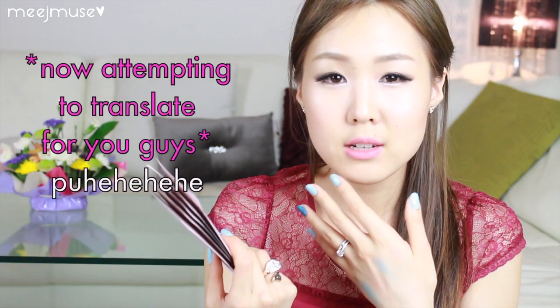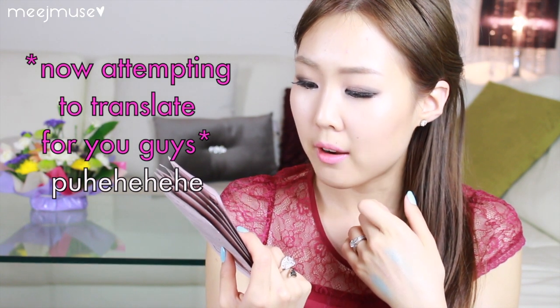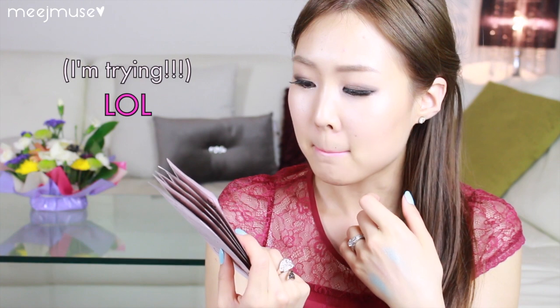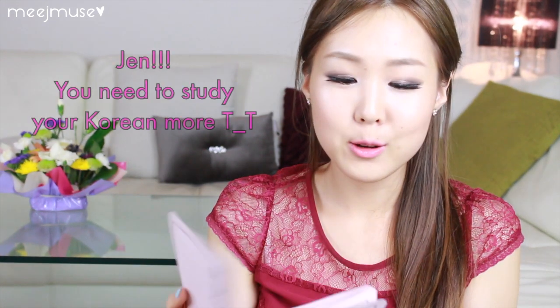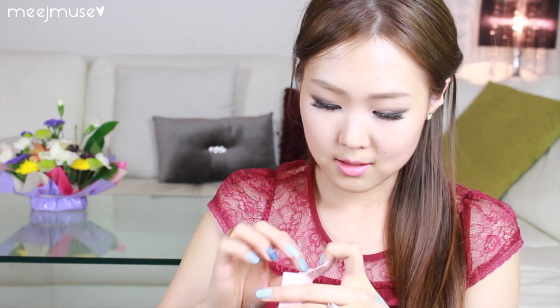It's got grapeseed oil, which kind of hydrates the lips. It's got honey and ceramide and blueberry something something. I might just skip this because I don't know if this is helping you guys at all. But I'm looking forward to trying that. And the last step is a lip tint and essence. Ooh, okay. It says it's high in moisture and it's energizing. So let's see what it looks like.